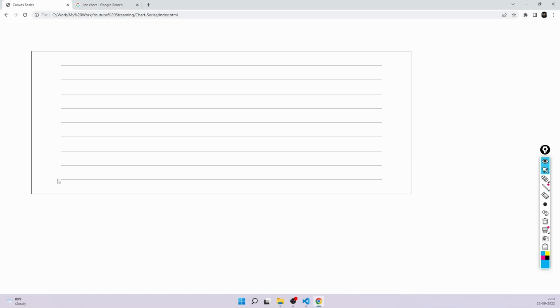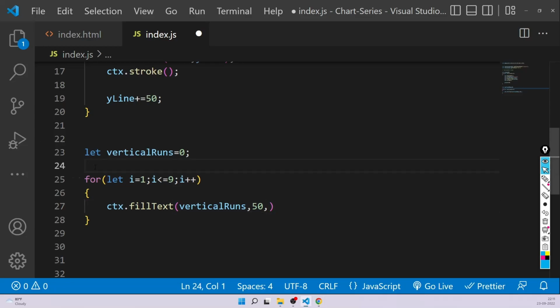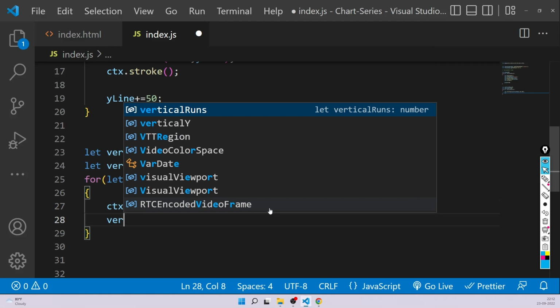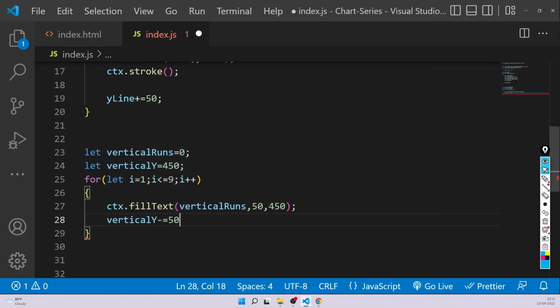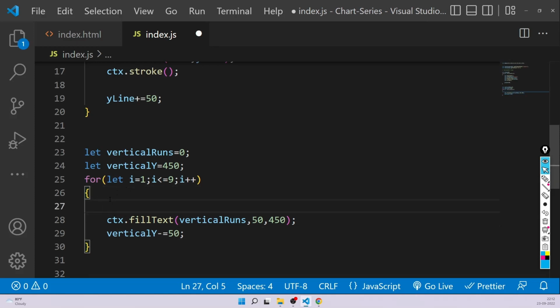400. Then it will be, because I'm going reverse, guys, 450, 400, 350, 300. I'm going reverse. So I also need one more thing that's going to be let vertical y equals initially 450. So here we go, 450. And now after that, after every time this happens, vertical y will be decremented by 50. And that should be it. And yeah, don't forget to begin the path initially. So I'm just going to go here, ctx dot beginPath. That's it. Now let's see.